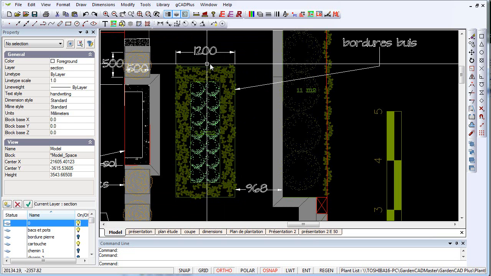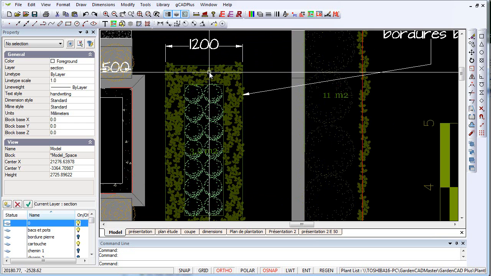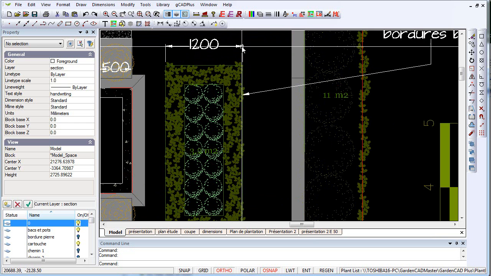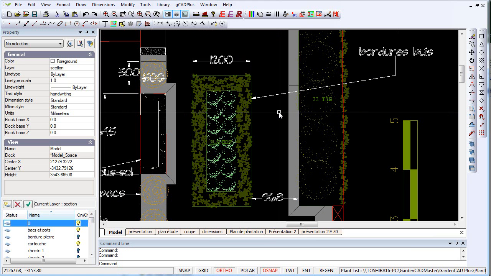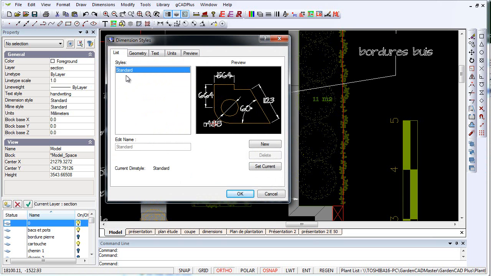Can you see that now the dimension line just jumps away a little from there and extends a little more past the arrowhead there. So that's just a small change that we're making to the dimension style, which is improving things. You might also take the opportunity, since you've changed the dimension style, if you come back here to list, there's only 1 dimension style here. We could start a new style, we'll call it style 1 for the moment, and it's based on, and we'll set it as current, so it's based on the changes that we've just made.